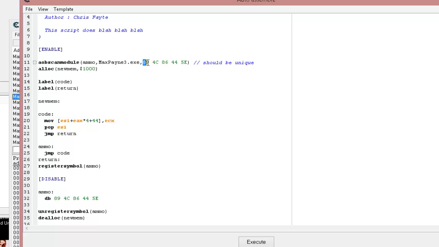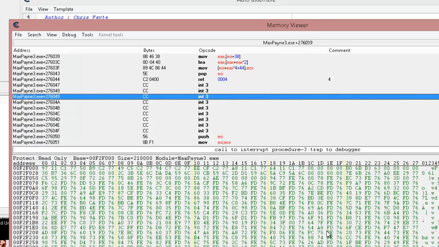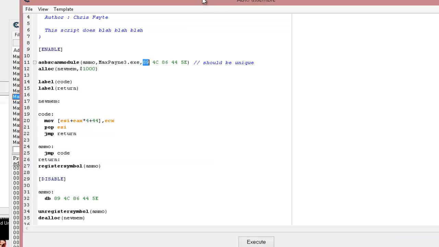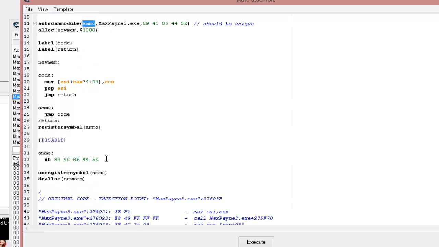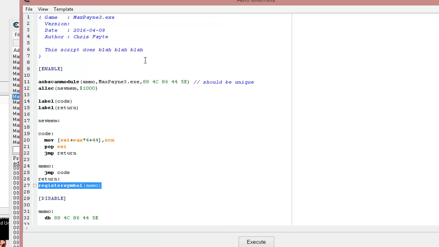It's going to stop at the very beginning, right here, at that 89. It's going to find that 89 somewhere in the structure, and it's going to start right there. And it's going to look for an instruction on what it needs to do when it gets there. We named that location, this right here, ammo. So it's going to start our script and look for the label, which is already registered right here. We're registering that as ammo. So it's going to jump to that label here and read the instruction of what it needs to do.